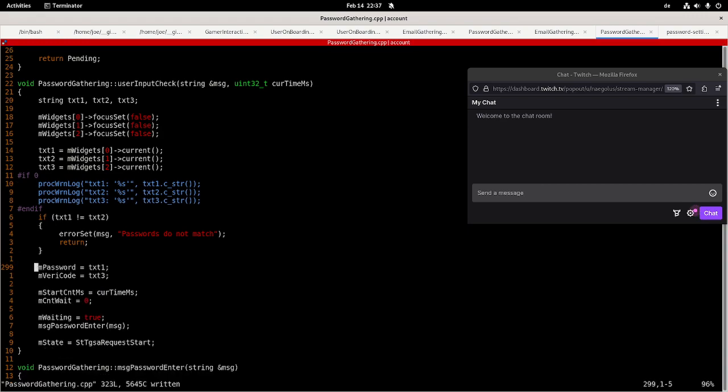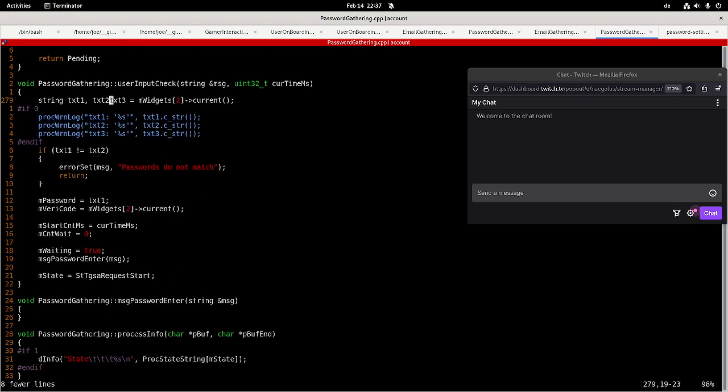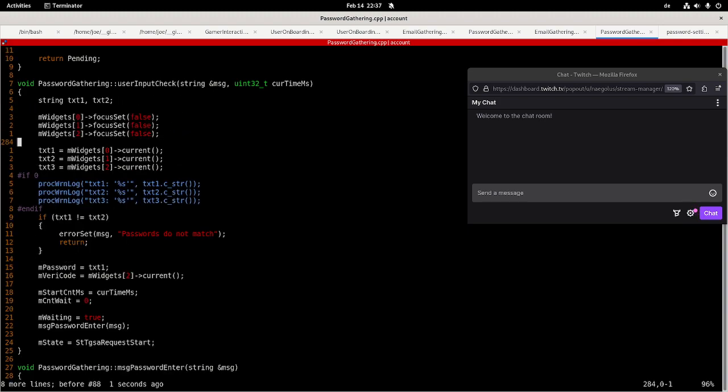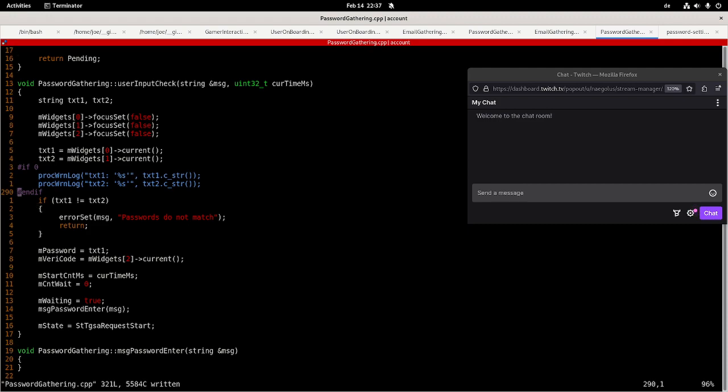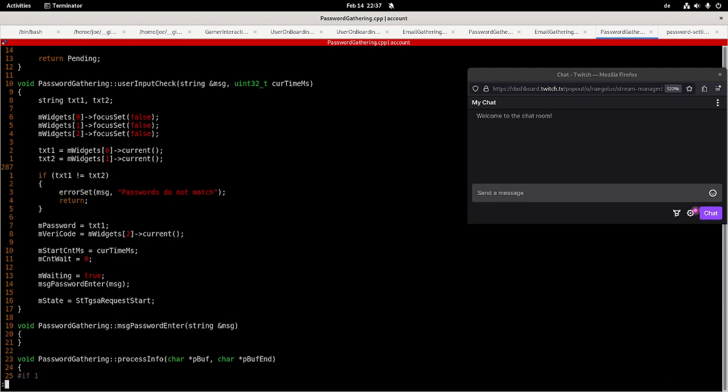Password is text1, verify code is text3, that's fine. Or at least, no, come on, let's make it a little bit better. This is too bad. Don't need this.